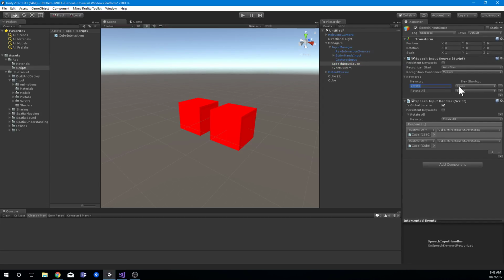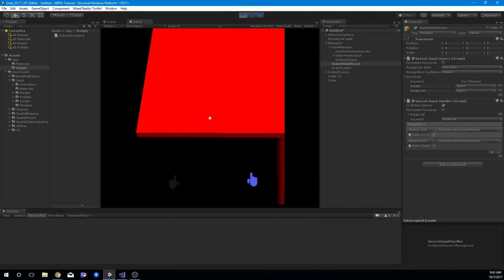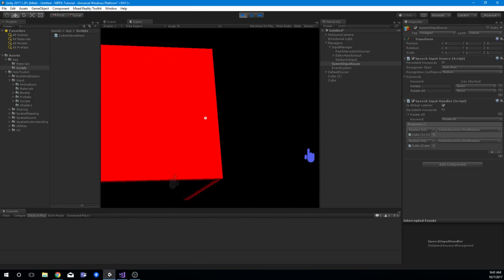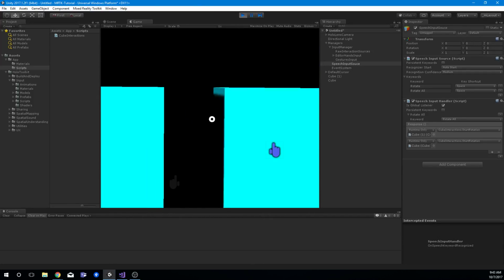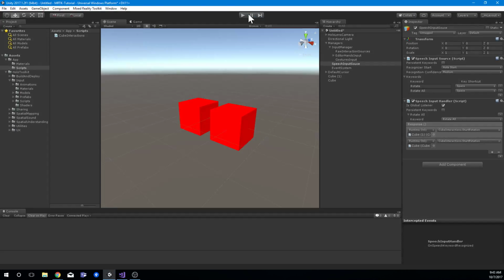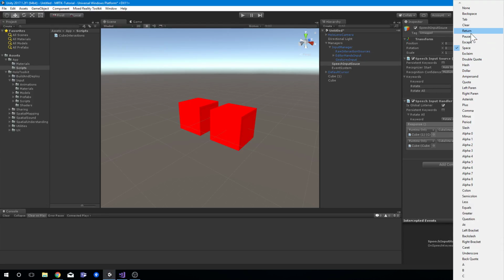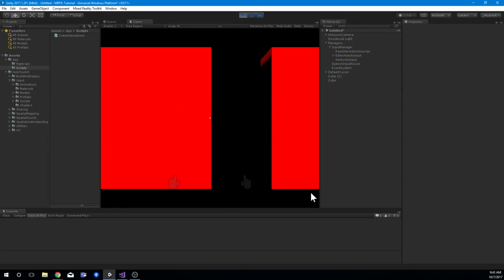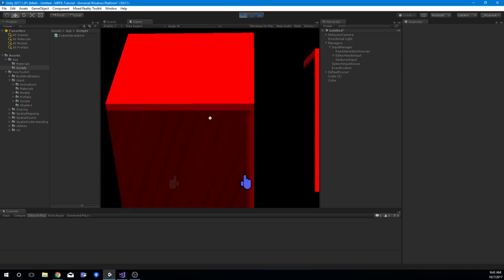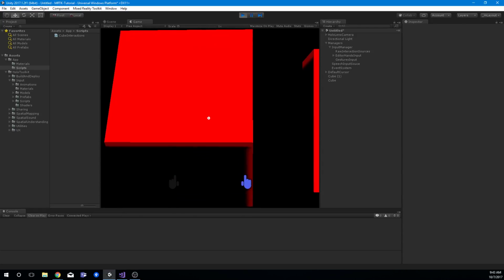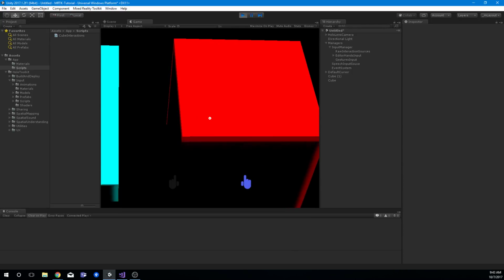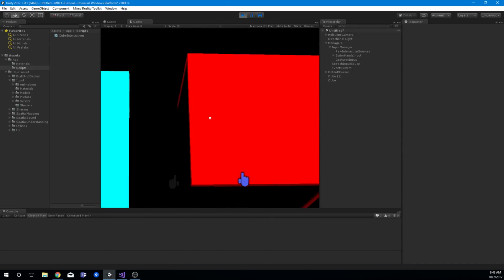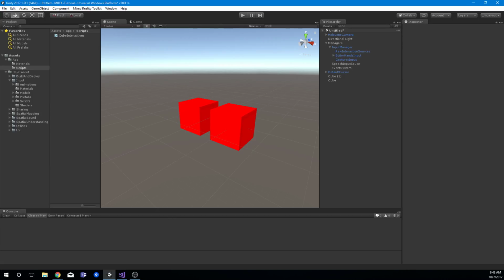Let's see here. I might just go ahead and use the, yeah, there it goes. So if you notice us doing them both, because I had set it up to do both here. So let's do escape for that one. Rotate. There we go. Rotate. All right.